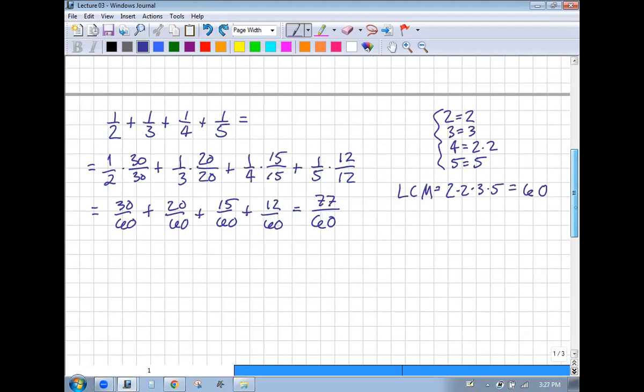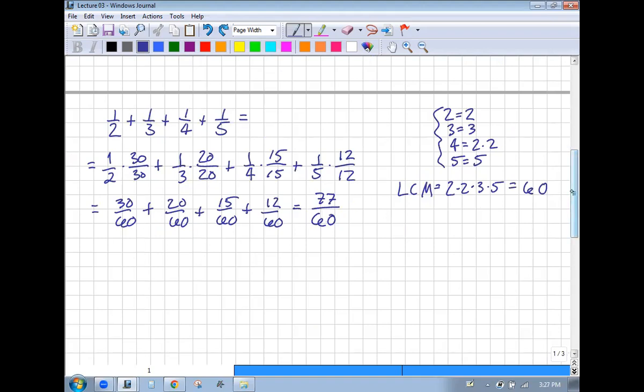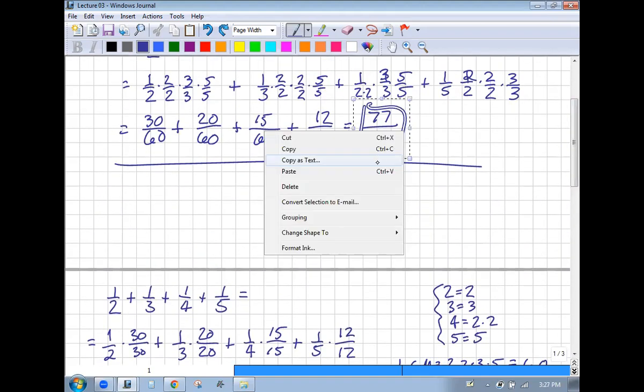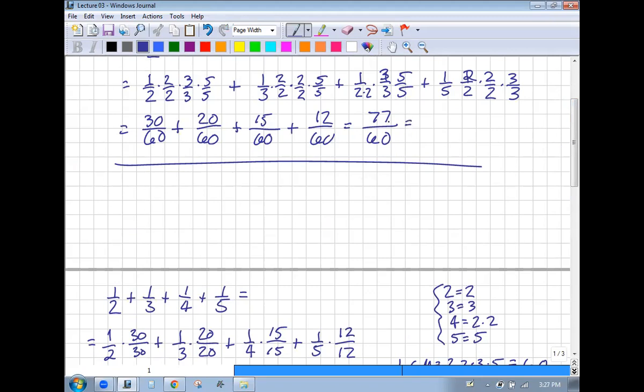And 77, from here we would want to simplify this if we could, right? Can we simplify this? At this point, let's see, 77 is 7 times 11. That's its prime decomposition. 60 is what? 2 times 30. 30 is 2 times 15, and 15 is 3 times 5. When you do the prime decomposition, you see there's no simplification, right? There's a 7 up here, but none down there. There's 11 up here, but none down there. So we don't need to do this. This is as simple as this fraction is going to get because it won't simplify.